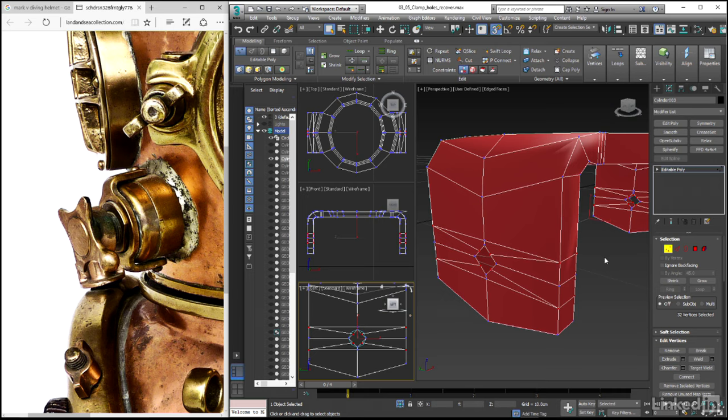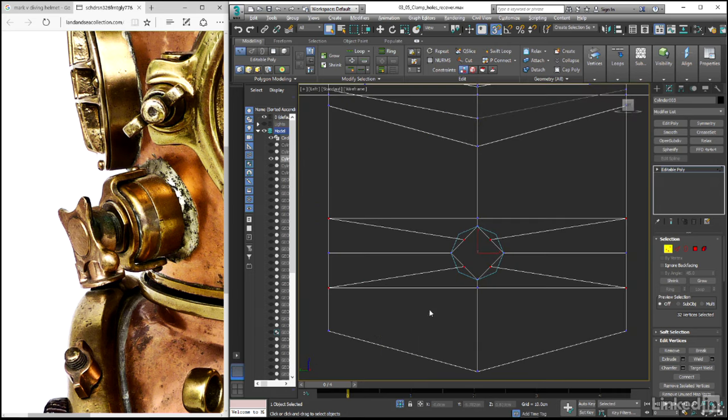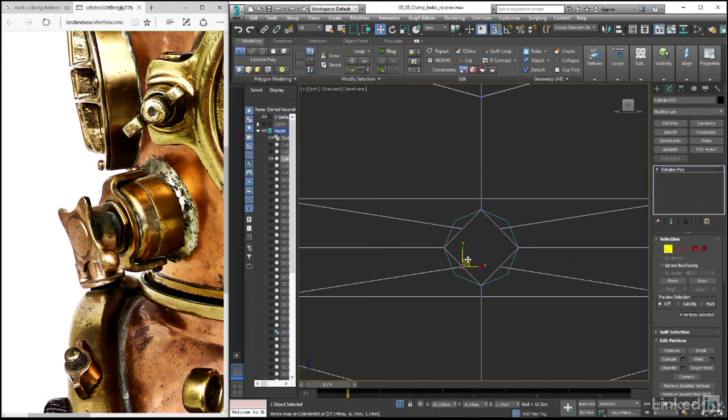Back in our left viewport, with snapping enabled, let's shift right click in order to make sure that only vertex snapping is enabled, and again using marquee selections, grab each of the sets of vertices and then snap them to the vertices on our circle shape.